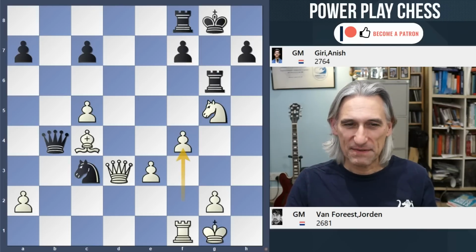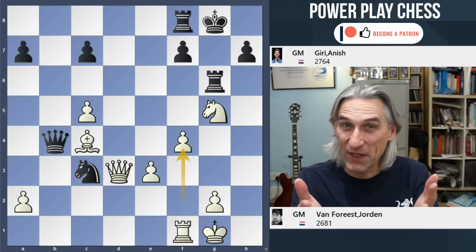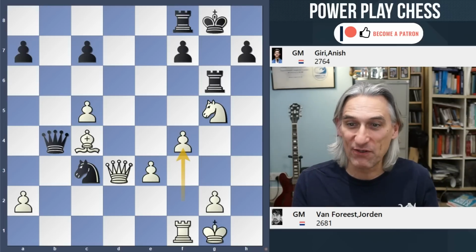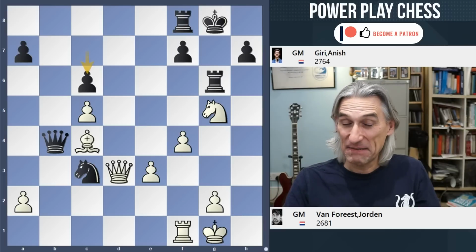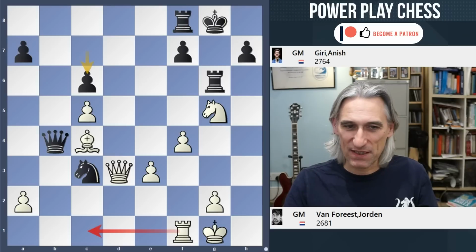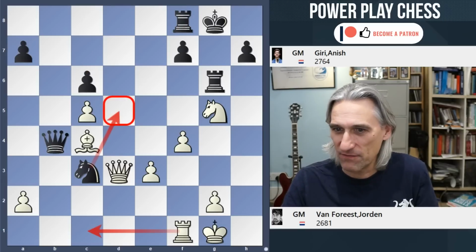In fact, have a look at this position. If you were black, what would you do here? Black to play. And I wouldn't say black's best move is at all obvious in this position. But the computer likes c6. Absolutely not obvious. And the point is that if the rook attacks the knight, then it actually comes back to d5 and puts up some kind of defense.